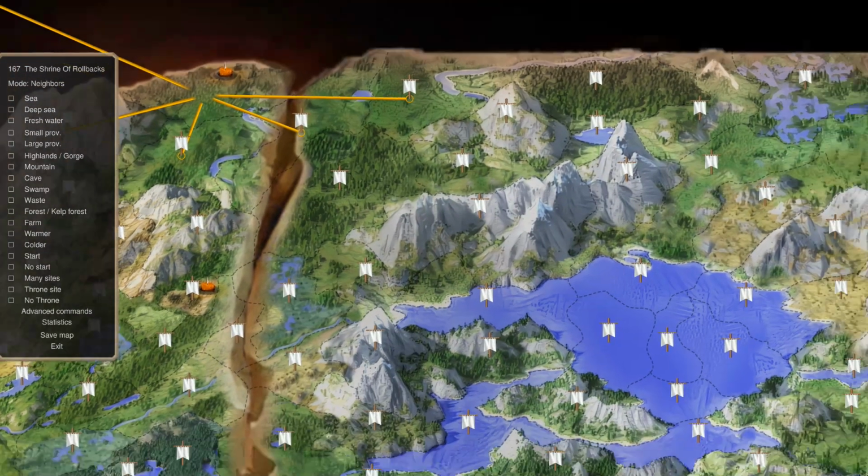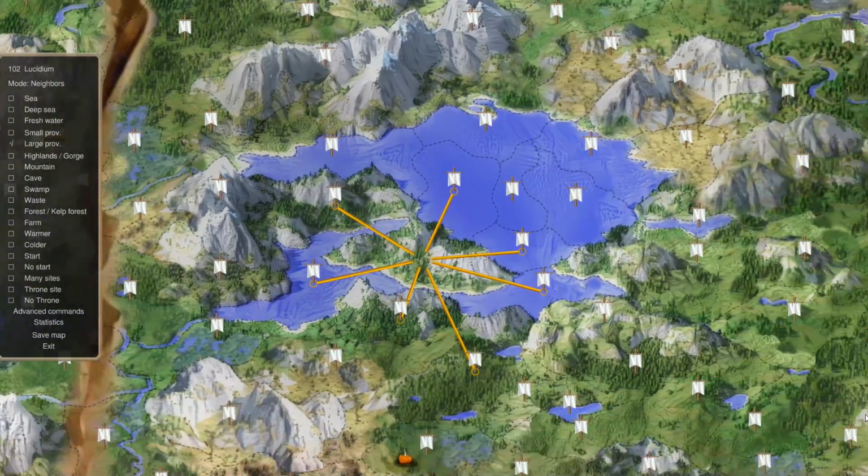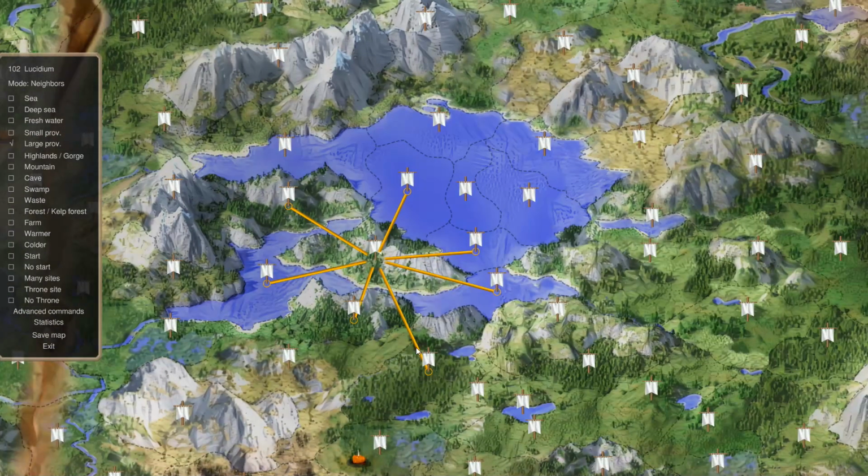All right, by the way, let's come down. Lucidium's going to be the shit. You definitely want to control this island. It's going to be a large province, highland, and many sites. This is going to be a good one for you, Ernie. Just snipe this. Don't let anybody else get it.